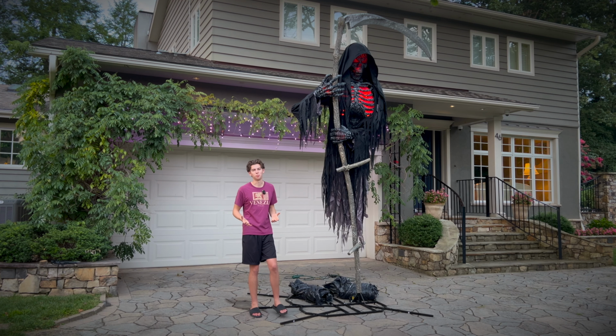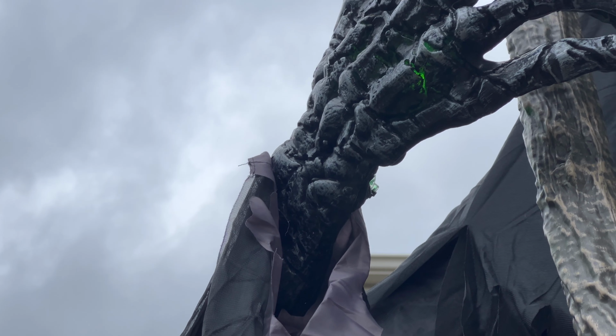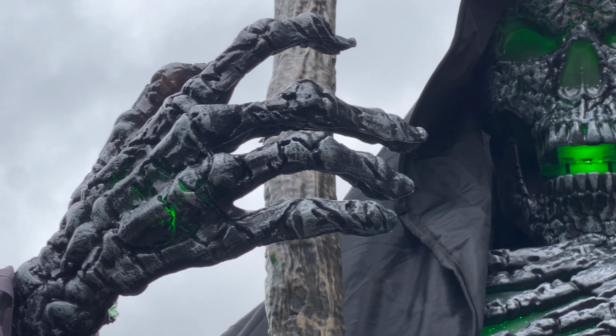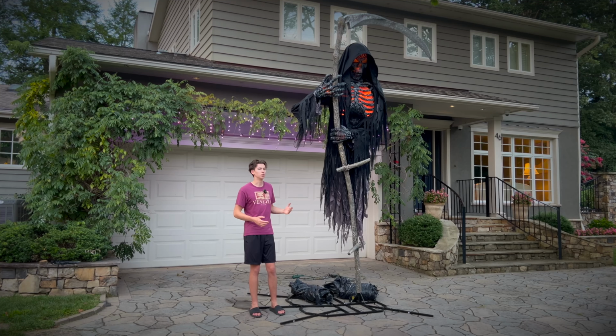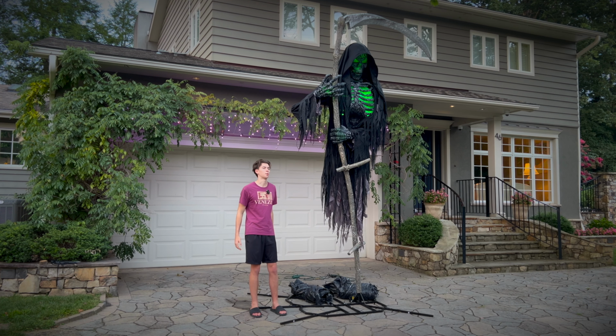Now, I know I whine about the building experience, but please don't let that affect your decision on getting this prop. It is a wonderful piece, will make an excellent addition to your haunt this year, and I have to just applaud Home Depot because they've done a phenomenal job. I hope they keep it up in future. I would love some more levitating floating props. I like how they've spread them out. You know, 2022, we got the Witch. 2024, we got the Reaper. Next year, we'll probably get the Vampire or something. And then maybe in 2026, we get some other flying creature.